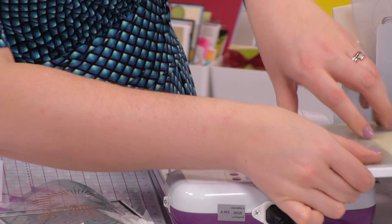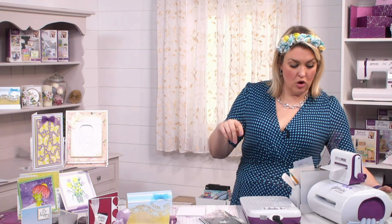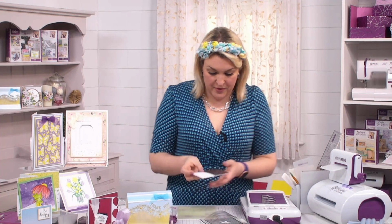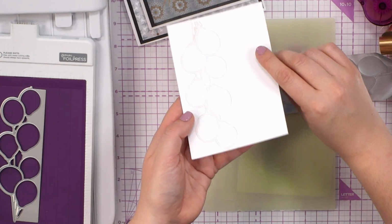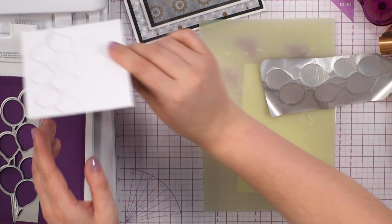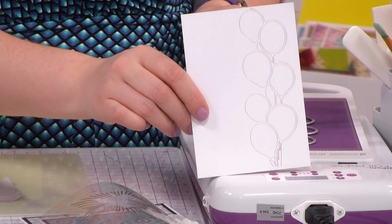I'll be really honest, folks, it's not going to look overly impressive, because this is one of two ways I'm going to teach you how to do this. I'm so impatient, I can't wait the 9 seconds. When I peel this off now, all it gives me is the outline of the foil balloons. Could have its place in some projects, couldn't it? There is the foil outline of the balloons.